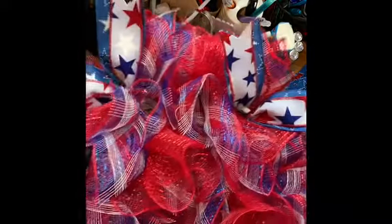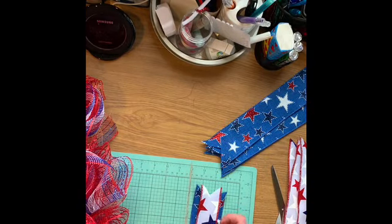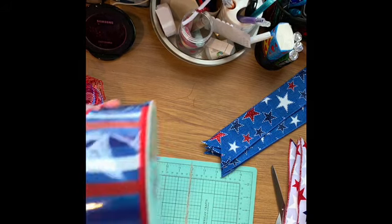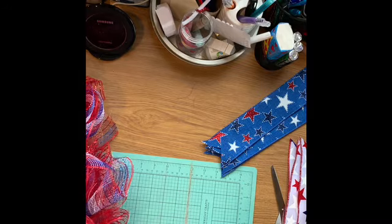So yes, I love the way this looks. I didn't know how it was going to look with the two star ribbons, but I love the way it looks. It brings out a lot of color. I love the blue. And the other ribbon that I chose from, I'll show you guys, was this one. I have this 1.5, but then it would be too much blue, I think. I don't think I would have liked that, so that's why I have this one.